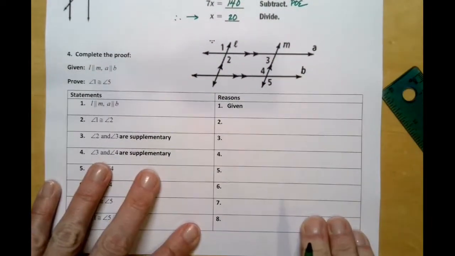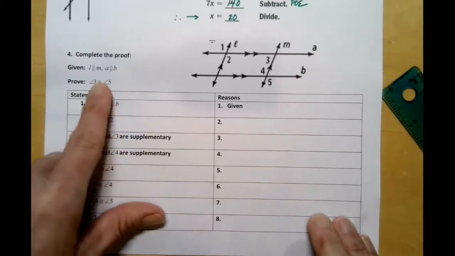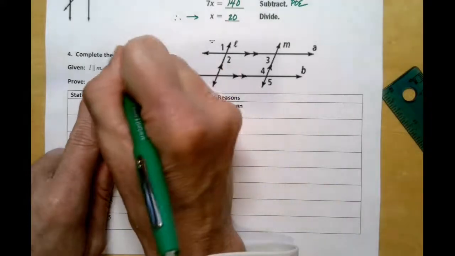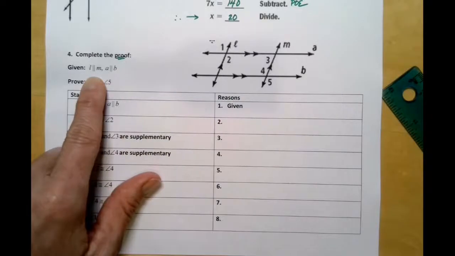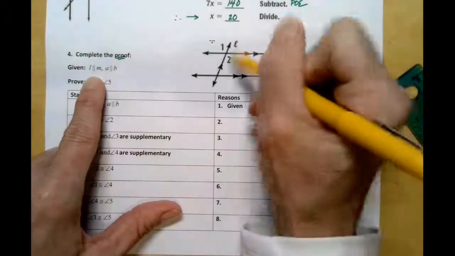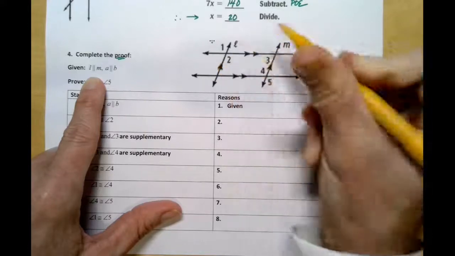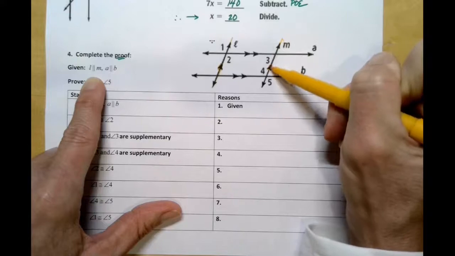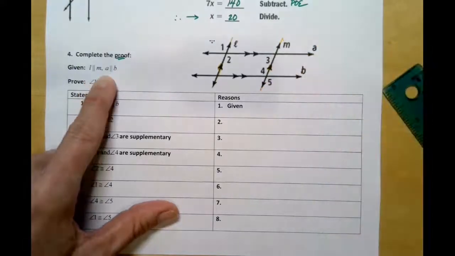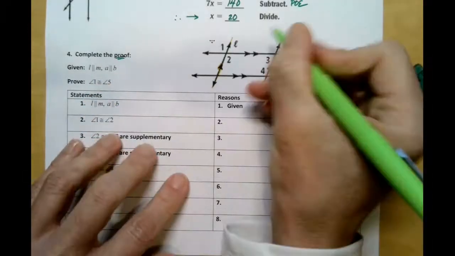All right, here comes a good one, and this is what we're going to get into a little bit today when we start talking about these proofs. What is our given? Our given is that L and M are parallel. So here's our triangles that lets me know that these two lines are parallel. Oh, and guess what? We have two sets of parallel lines. Rock on. Let's get another color marker, because I've got A and B.